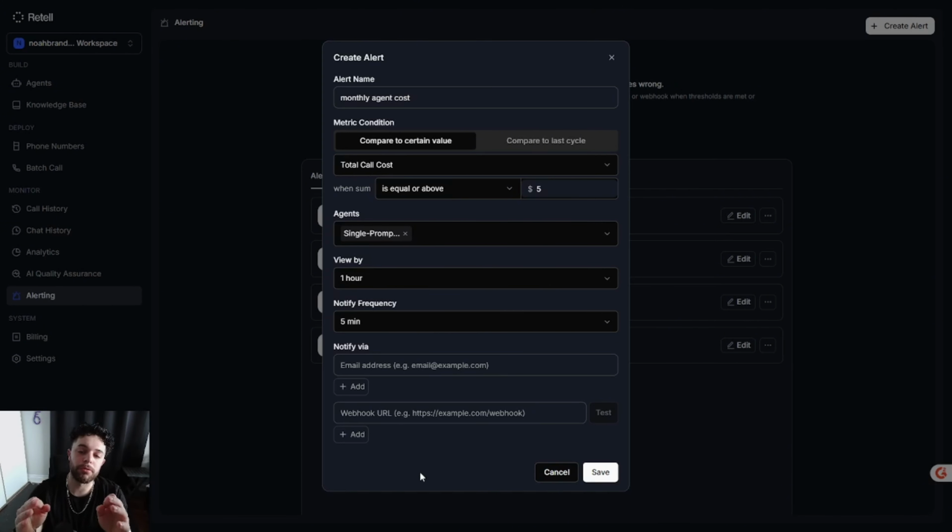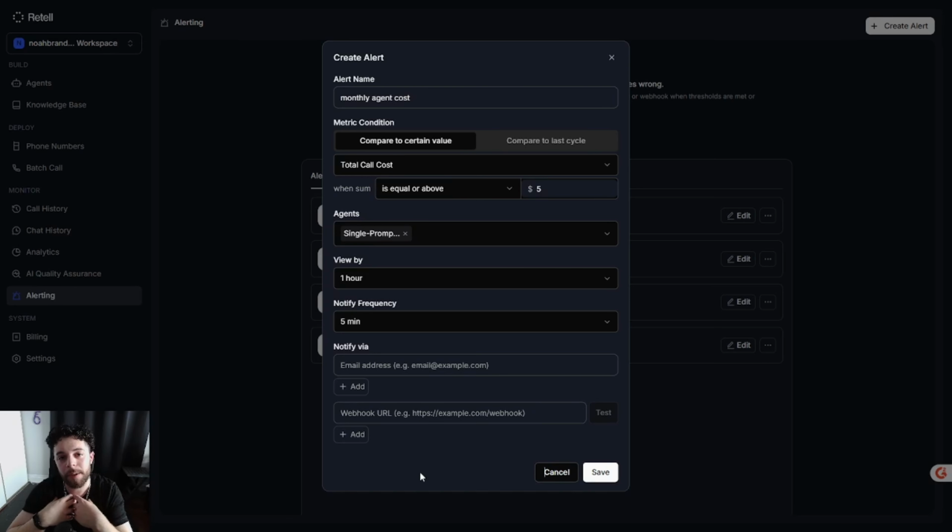But the more useful approach to the notification is using the webhook. The webhook is really crucial because it allows you to perform other actions if this alert is actually going off. So for example, let's say this alert goes off, meaning that the agent has spent more than $5 in this hour, and we want to disable the agent. Well, how would we do that? We would simply enter an N8N webhook right here. We would connect it to an HTTP or a Retell AI node so that we can actually disable the agent. Then once the agent is disabled, of course, we can set a separate workflow or just add a wait node for, let's say, an hour to then re-enable the agent.